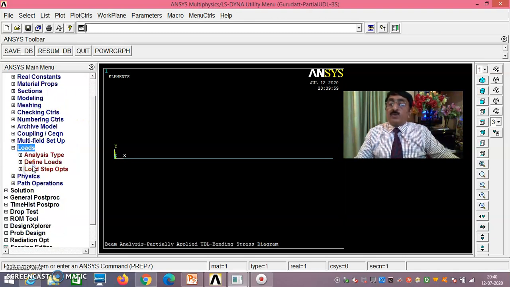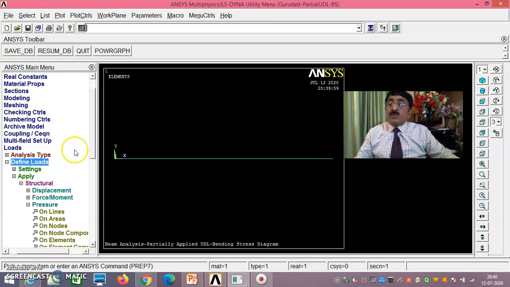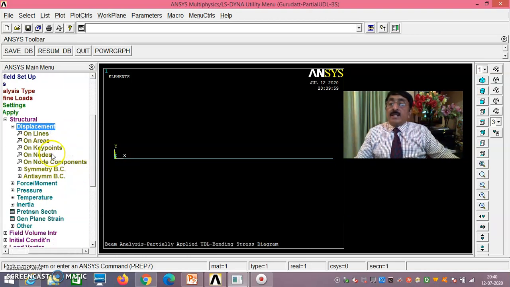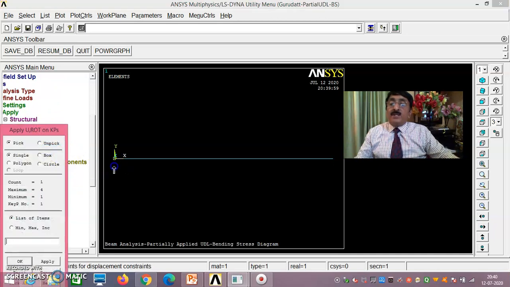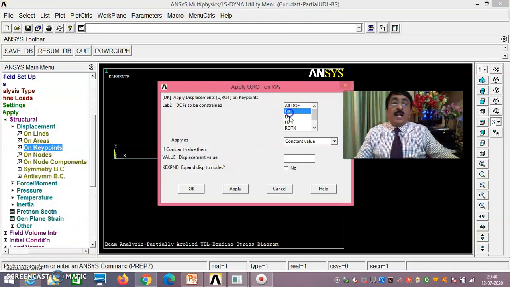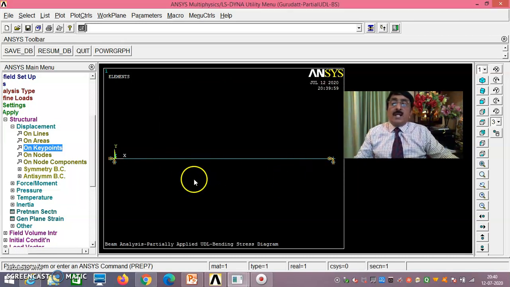Now we will go for loads: define loads, apply, structural, displacement, on key points. Click the first key point, click the last key point, see here, say okay. UX, UY, UZ, rotation X, rotation Y, you make it 0. Okay, this is as usual we have done.